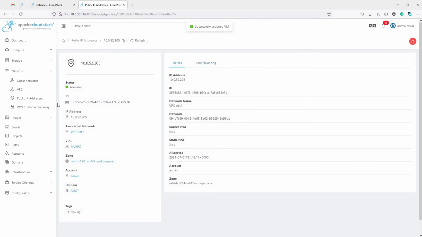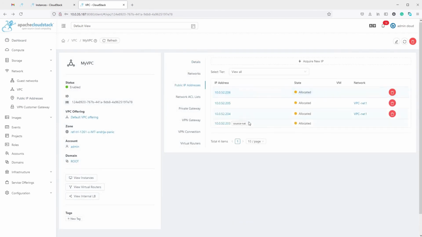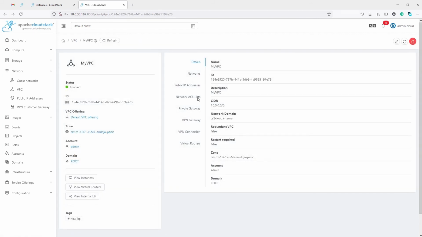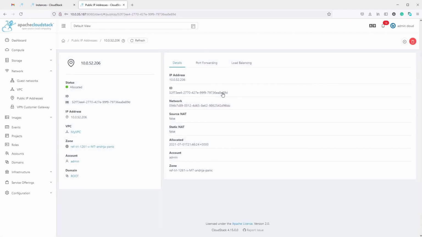Finally, the thing that's worth mentioning is the static NAT, which can be configured on a dedicated IP address. Let's go back actually. Public IP addresses 206, which is not used anymore.